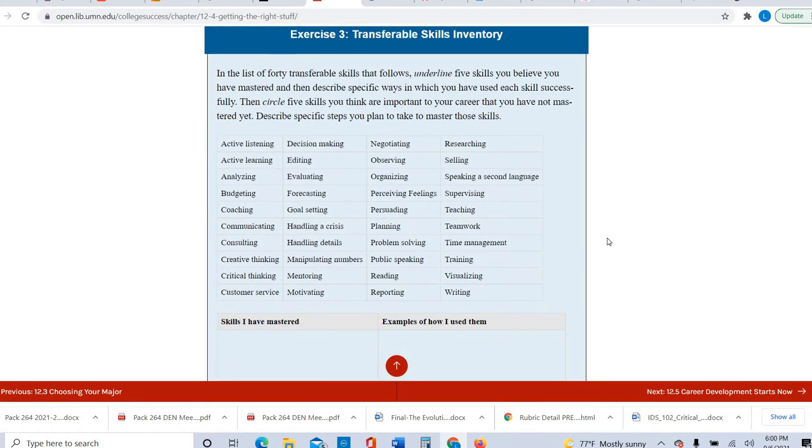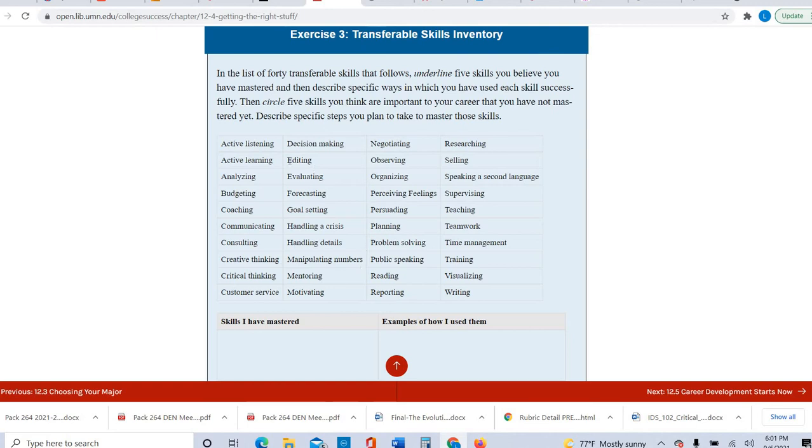I also like to point out this section on transferable skills, also sometimes called soft skills, and just take a look at this list. These are all the things that you need to know or be able to do no matter what field you're in. So if you are in occupational therapy, or you're in IT, or you're in a business management position, time management, or being able to listen actively, these are things that are going to be helpful regardless.